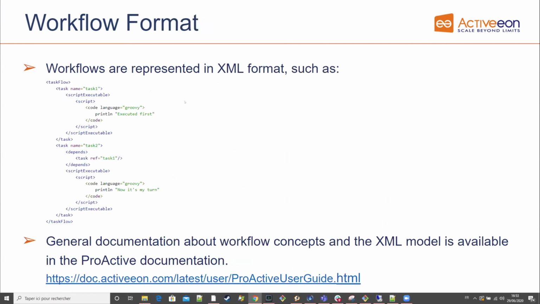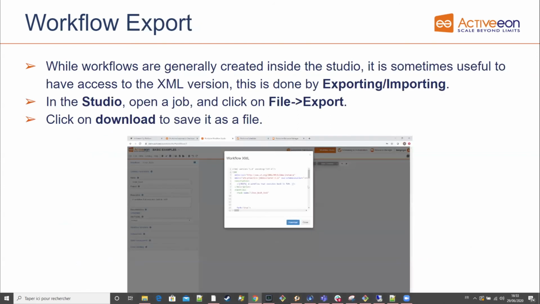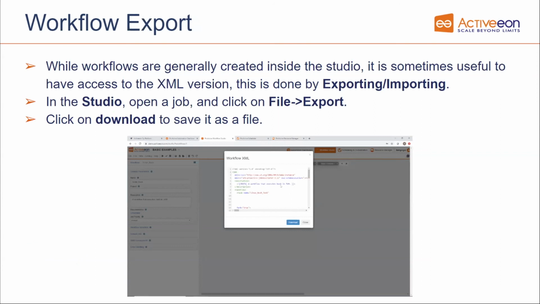In general, workflows are represented in XML format, and the Studio Portal gives the ability to export the workflow you are working on to XML and download it locally to your computer, or the inverse operation, to import an existing XML workflow from your computer to the studio. So I'm going to demonstrate all this.